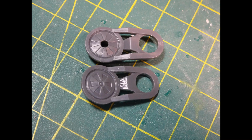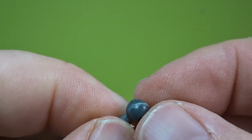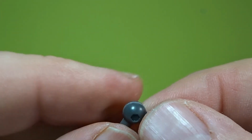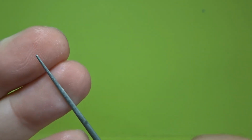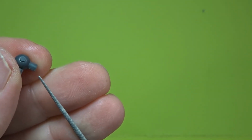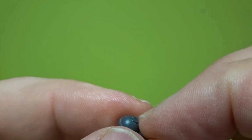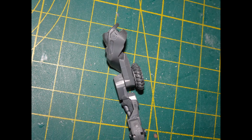As for the central hub, there was a little bit of detailing there that needed to be added, again with the three sections of plastic rod. Now these are your main connectors for the arms and the legs. They are very tight. That should have protruded like the other one does. So that was the first one. So what I did on the other ones is that I just cleaned out each of the holes with the velour file, and then as you can see, that then fitted in perfectly. So whether it was my kit, I don't know, but you may need to clean out those holes to get a nice fit.